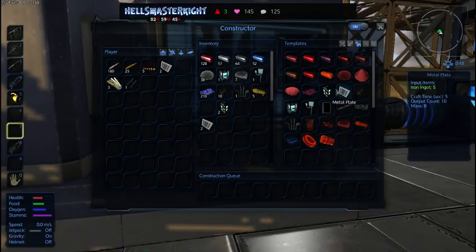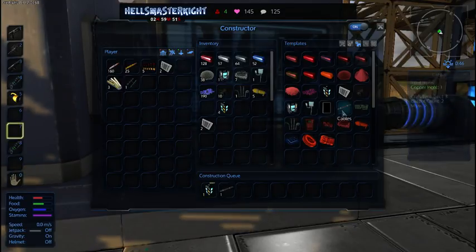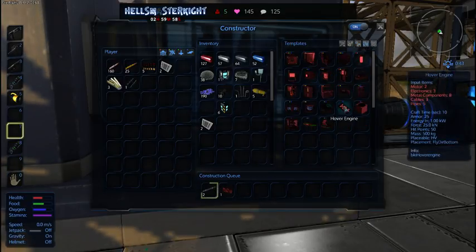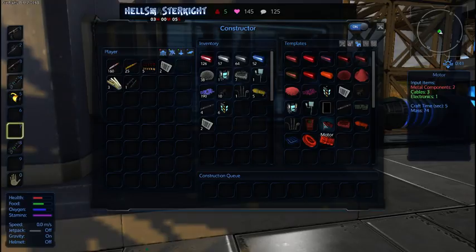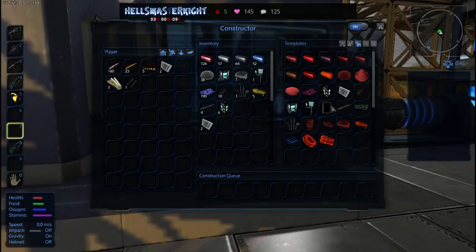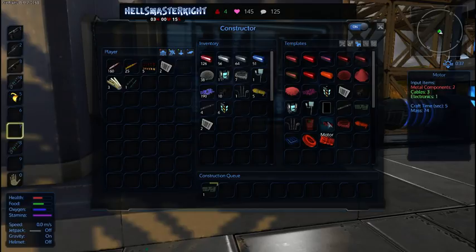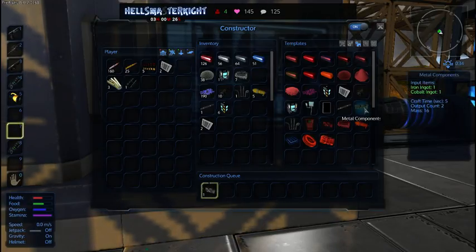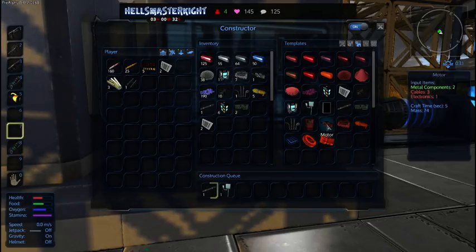2 metal components, 3 cables, and we've got a motor. So how many motors did we need? 2 motors. So we need 2 motors. So there's a motor there. So the other thing is what we need, 2 metal components. Okay, so there's 1. So 2 metal components, 3 cables, 1 electronic, 1 motor.